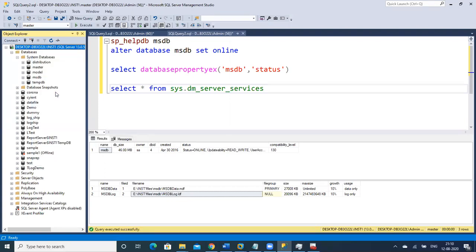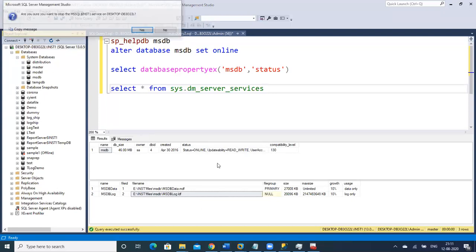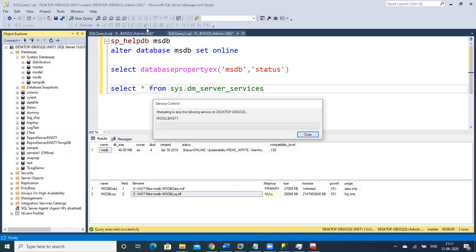I have given the privileges to the folder of the master database system files, MDF and LDF, that we are trying to replace. And now I'm stopping the services. After stopping the services, I will copy the master database MDF and LDF to the new location. Then I will change the location in the startup parameters, and then I will start the services again. Okay.